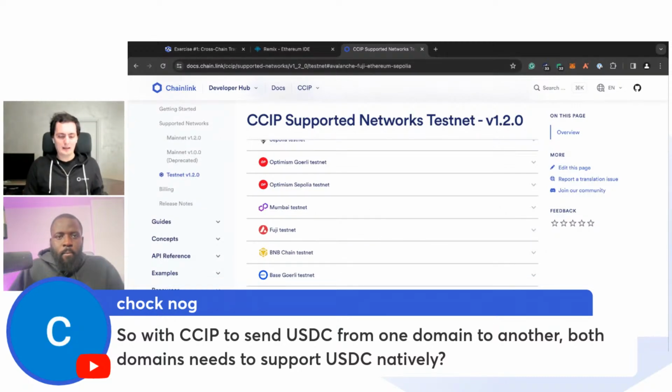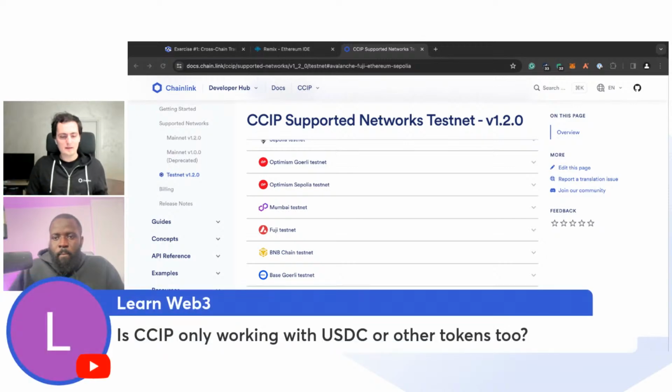We're going to go back in just 30 seconds just to answer the second question. So the second question was, is CCIP only working with USDC or other tokens too? It works with other tokens. Again, go to this page, explore, or just read through the documentation. There are other tokens. We are using CCIP-BnM and CCIP-LnM. Those are our custom tokens, which you can mint for free on testnets for various different testing purposes. But yes, there are other tokens. You can also check the mainnet as well. But probably the biggest one is, not probably, definitely is USDC.